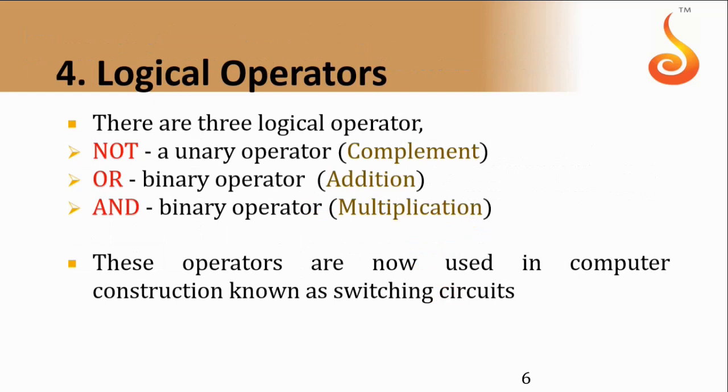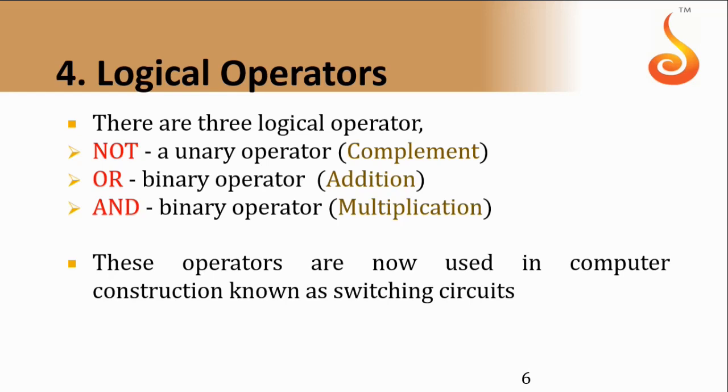Next is logical operators. Again, we have done logical operators in C++ as well as last year also you have done. So it is the same logical operator wherein the truth table of the logical operators remains the same. There are three logical operators. Not is just the complement. X is x bar. If x is 0, x bar is 1. So 0, 1, 1 and 0. So not is just the complement of that.